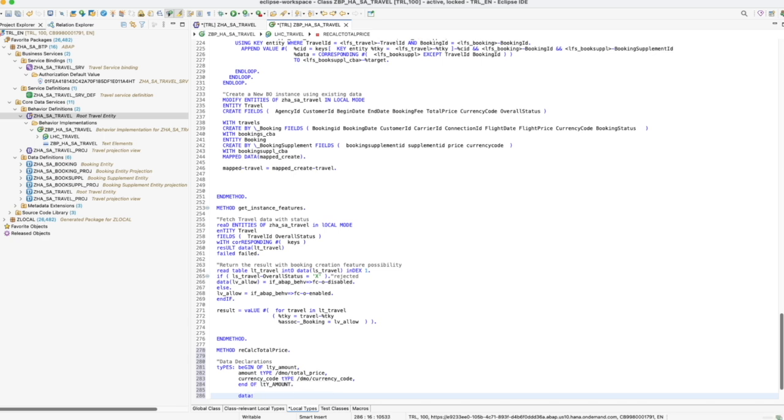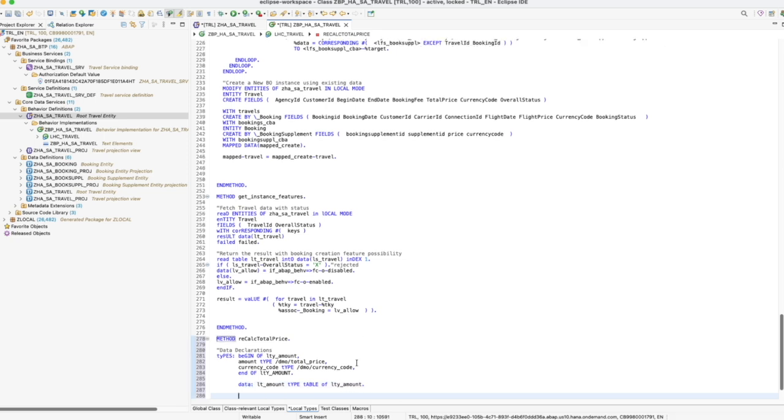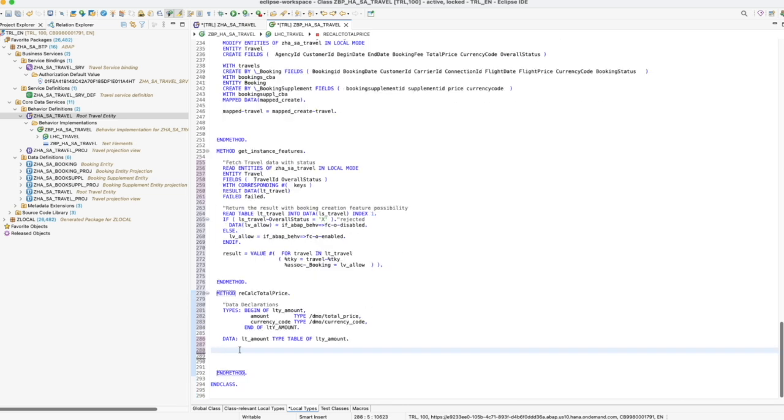Let's also create the table using this structure. LT amount, type table of LTY amount. So this is our declaration part. We declared one structure and an internal table to hold the values. Now what we will do, we will read all the travel instances using EML.